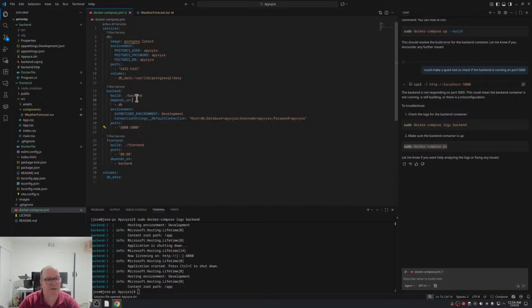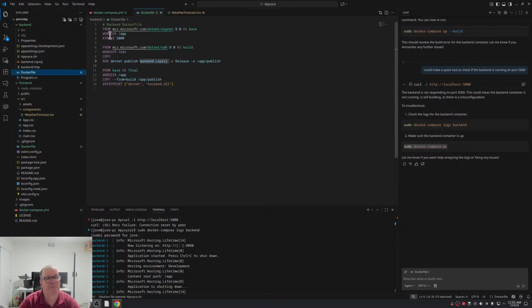So the back end is running on 5000, front end on port 80. And why does it show 88? 80? Let's go to the back end Dockerfile. 5000.